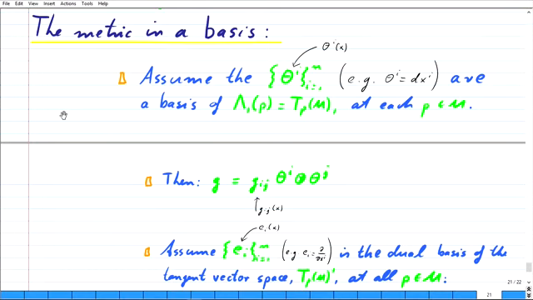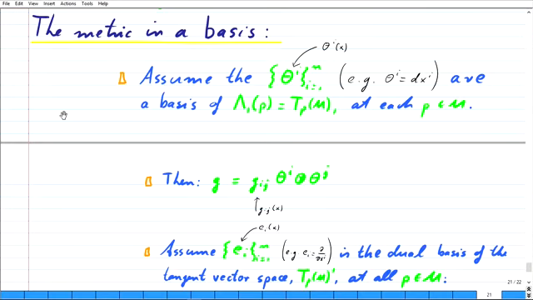Remember that at every point of the manifold, you have a cotangent space, which is an R^n, a vector space. You get to choose what basis you want to use there. And so the theta^i are a basis-valued function. For every point on the manifold, you get to choose another basis. This is a possible choice, but there are infinitely many other choices. So assume that the theta^i are bases in the space of one-forms, that they are a basis in the cotangent space.